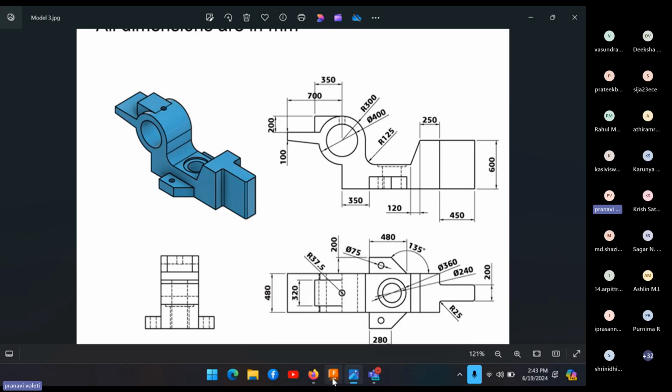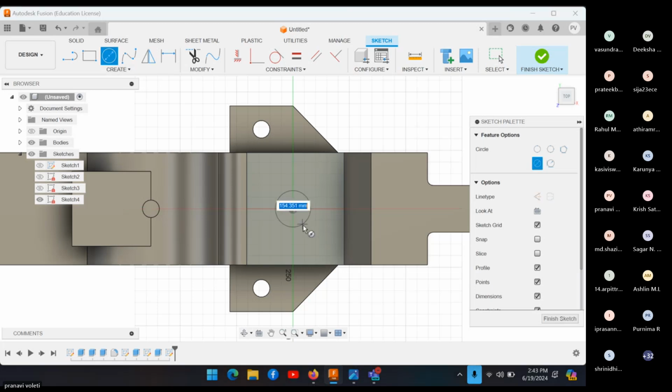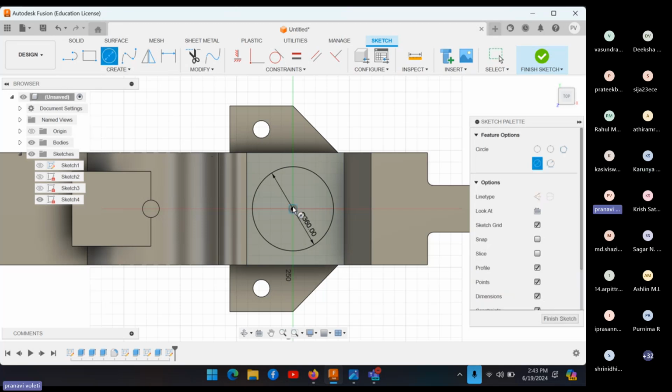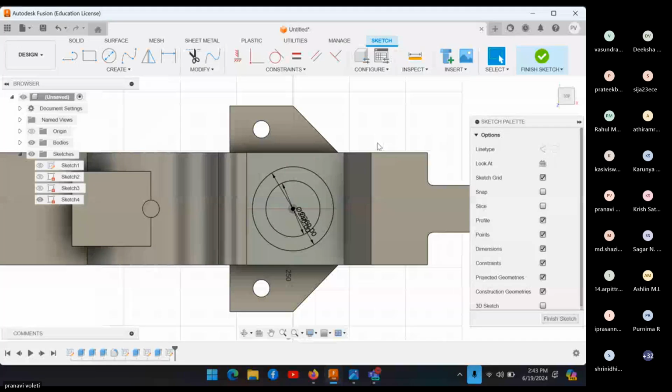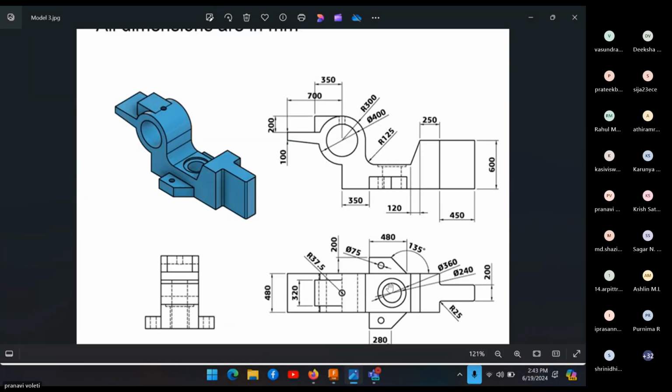So create these 2 circles on this surface. The circle with the 240 diameter is a complete hole. We will be cutting it using the extrude till the bottom. And the circle with 360 is not a complete hole.